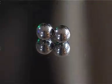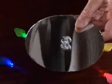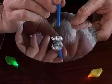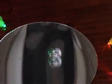Hurricane balls. These are two ball bearings welded with 800 amps of current, so they're firmly fixed together. When they're spun between the fingers on a mirror and then blown upon, they get faster and faster. With strobe light, you can pop them in at about 8 to 10,000 RPM.